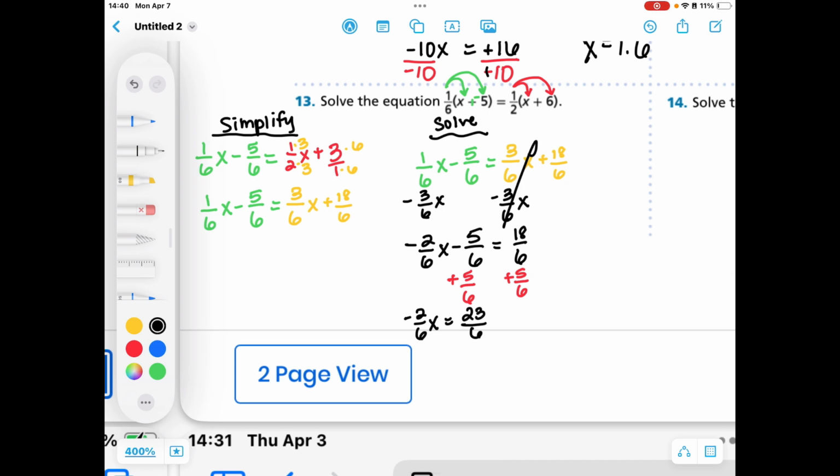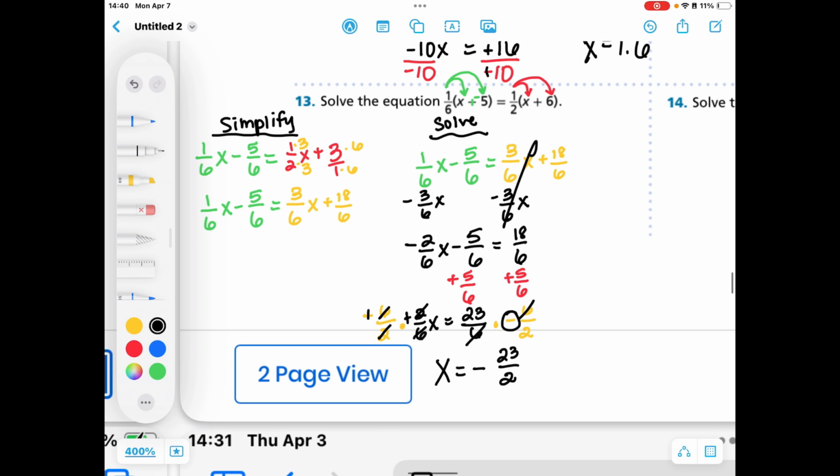Now, to still get x by itself, we need to multiply by that reciprocal, so that negative 6 over 2 on both sides. Although this does give us a little bit of a funky answer, keep in mind negative times a negative will give me a positive. I have a 6 on the bottom and the top. Same ordeal with my 2's, leaving me with x equals. Now with this one, I have a single negative sign, so my answer will be negative. A 6 on the top and the bottom, leaving me with a 23 over 2. That is a little bit wonky, but that does just give us a half value.